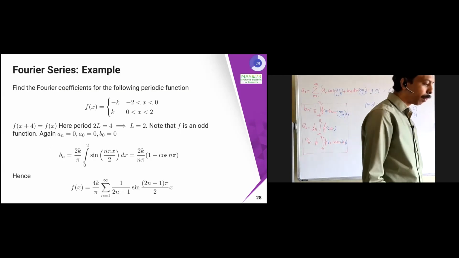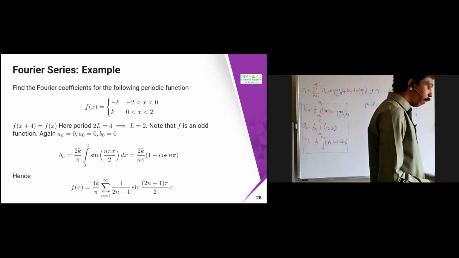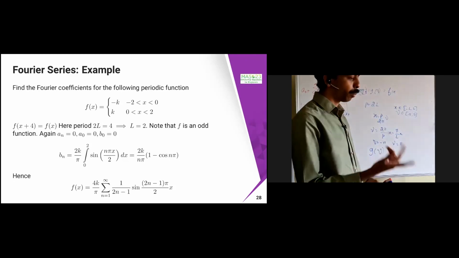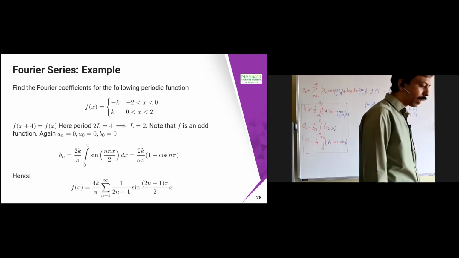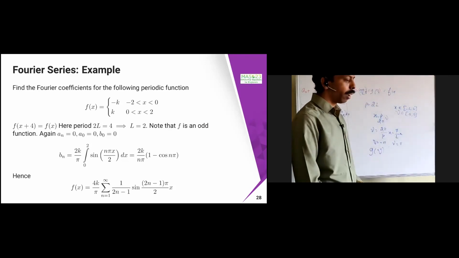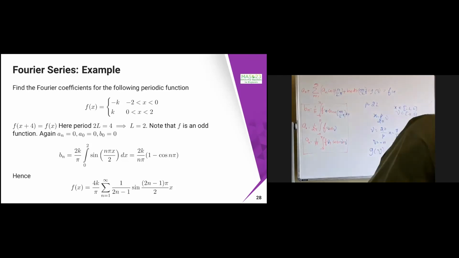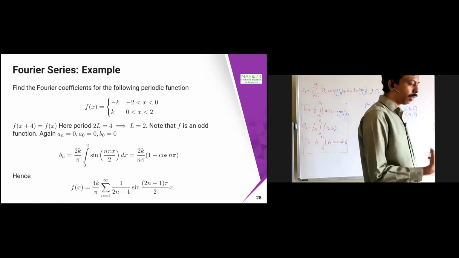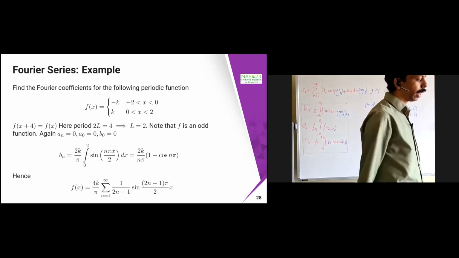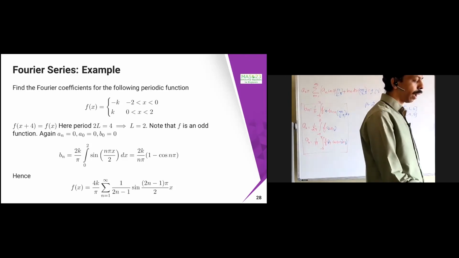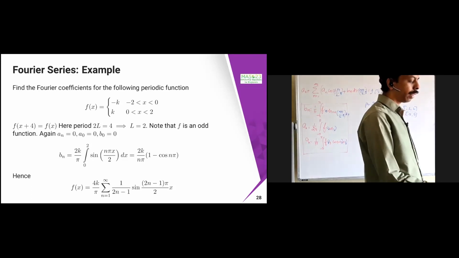The same problem you can do from minus k to k, where minus 2 to 2 is there. Instead of minus pi to pi, you are going from minus 2 to 2. So the same logic is going to come. an is going to be 0, bn is going to survive only if n equals m. Again, you can write f of x. So instead of 2n minus 1 into pi x, this is going to become 2n minus 1 pi by 2 x.